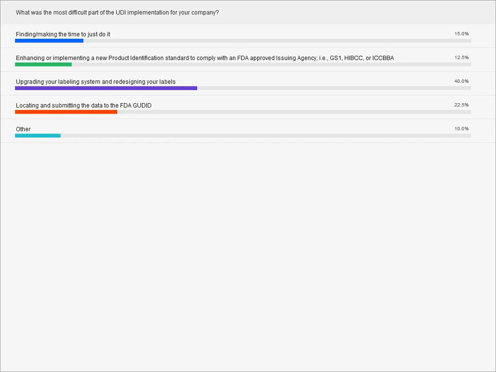Neil, any thoughts? Well, the 13% saying that looking at enhancing or implementing a new standard, it could be moving from one standard to another, I suppose, or it could be just introducing GS1 for the first time. You'll find there's lots of member organisations throughout the world that can support these companies.